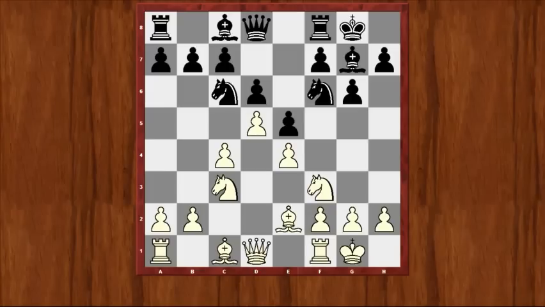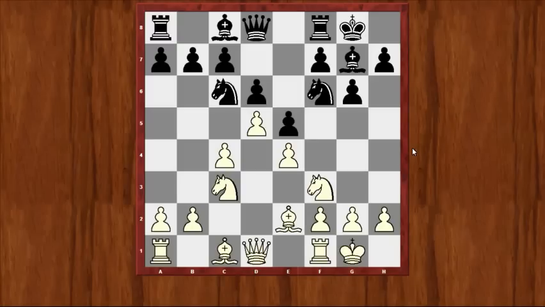Now what this means is that both sides will start playing on the wings. So white will play on the queen side. For all you beginners out there, the easiest way to tell which side of the board you want to play on in a closed center is where your pawns point. You can see how white's pawns are pointing towards the queen side and black's are pointing towards the king side. So white will be attacking on the queen side and black will be attacking on the king side.